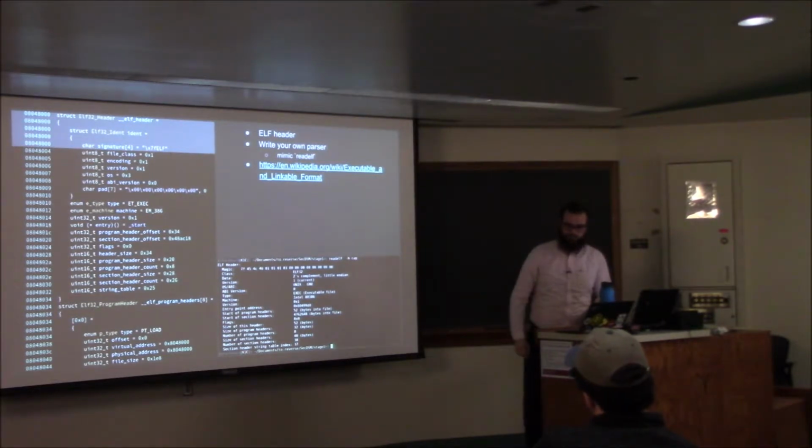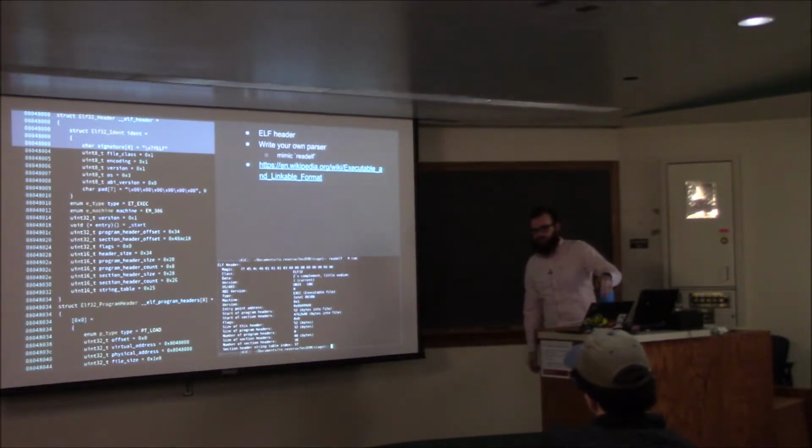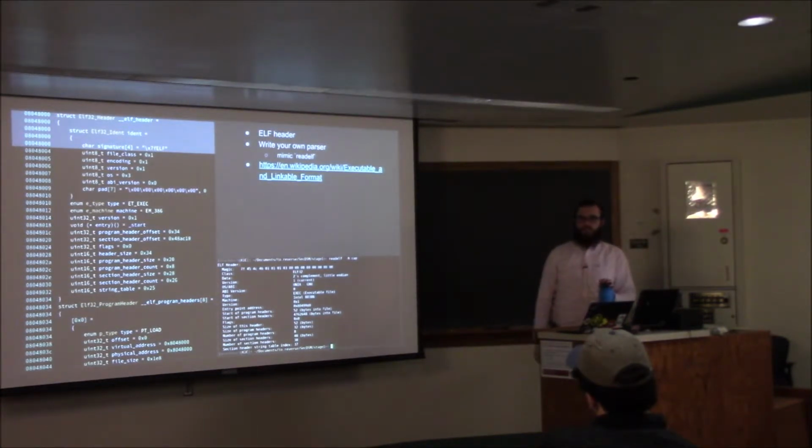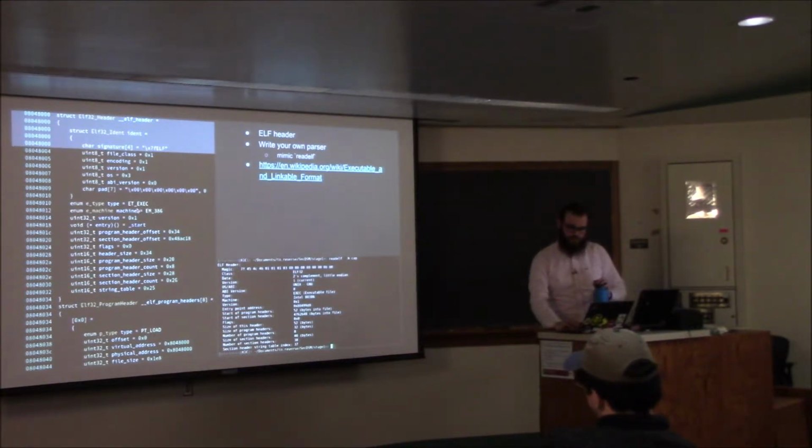So when you're executing the file, the kernel needs to know what to load where. Like, where am I going to map variables to? Where am I going to map this actual executable part to? And so you run through and you have to tell the kernel what architecture it's targeting.